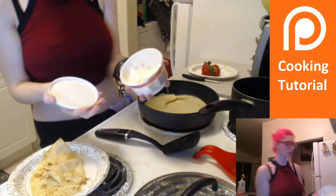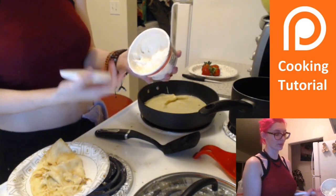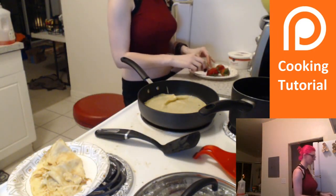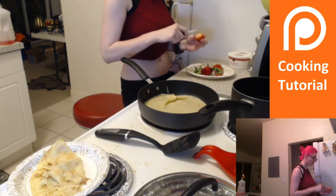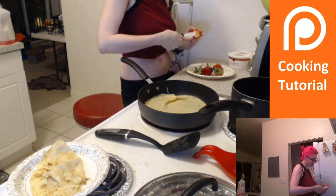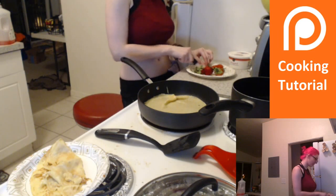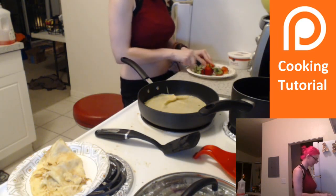So basically what you do is you whip it. I added a little bit of milk to mine too, very gradually, so it'd be a little bit smoother and lighter, because everyone knows cream cheese is really heavy. If you have a really strong sweet tooth, you can just leave it and just put the sugar. If you like it a little bit softer, add a little bit of milk gradually and get the feeling of, hey, this is better.